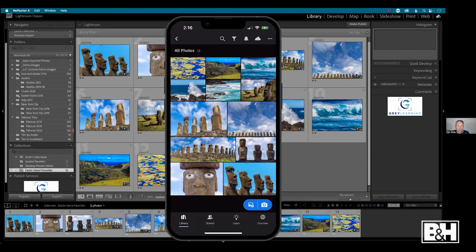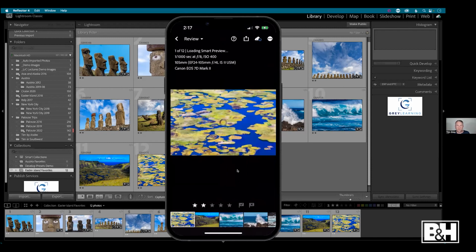It's part of that overall Lightroom ecosystem that I made reference to. And a common misunderstanding is that the Lightroom mobile app is only for those who are using the cloud-based version of Lightroom. That's not the case at all. It is, in fact, for anyone who's using essentially any app within the Lightroom ecosystem. And so if we are using Lightroom Cloud or Lightroom Classic, we still have the ability to make use of this cloud-based synchronization. And so I can go through and review these photos. I could share images with others, for example, play a little slideshow on my device, whatever the case might be.